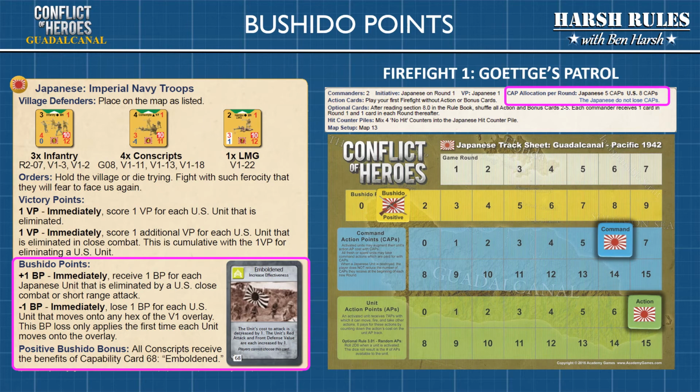Therefore, in our hodgepodge example here, if during Firefight 1 we had Bushido points and we earned 1 point, then the command marker would not start on 5 the next round, it would start on 6. Likewise, if the Bushido marker was at -1, we'd begin the round with 4 command points rather than 5. The Japanese player then continues where he left off on the Bushido track and tries to commit more honorable actions.